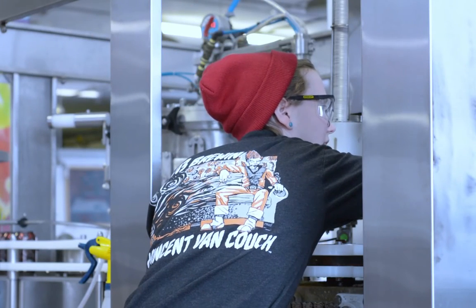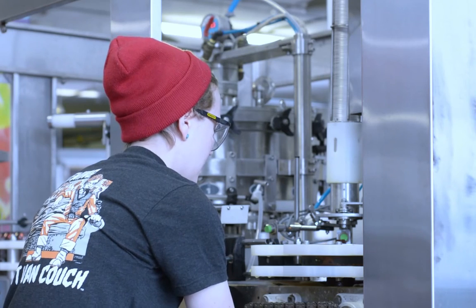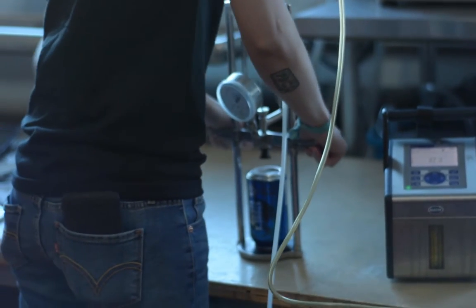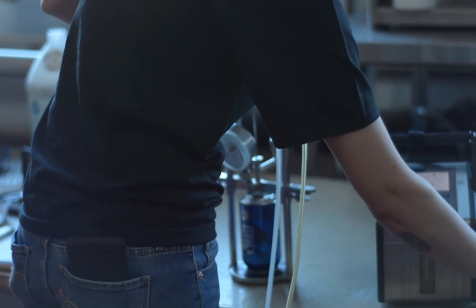Making sure our beer is consistent entails, like with my taste testing, making sure that all the tastes are the same, there are no off flavors getting put in, and a big part is dissolved oxygen. Oxygen can quickly make beer taste bad, so we measure those levels. Dissolved oxygen comes from the brew house — they want to put oxygen in because yeast likes oxygen when it's fermenting, so they eat that up. But any time you transfer a beer or dump hops into it, you're adding oxygen from the air, and it stays in the beer. You can try and remove that through different ways or do processes better to eliminate that opportunity.